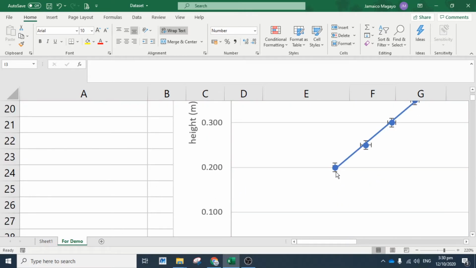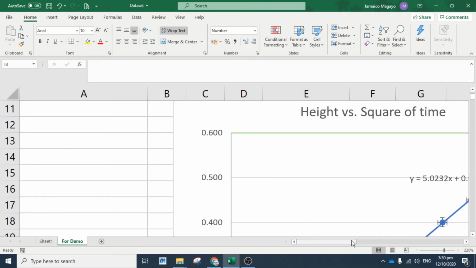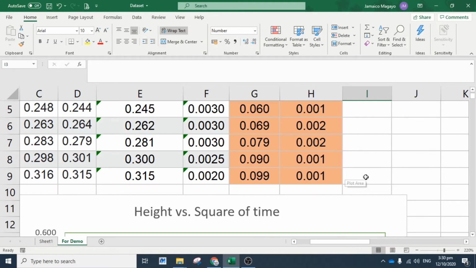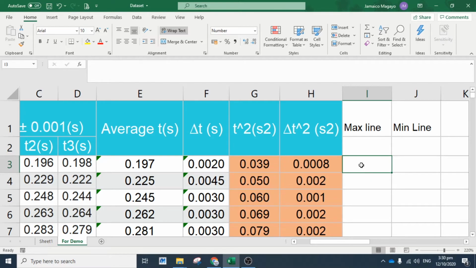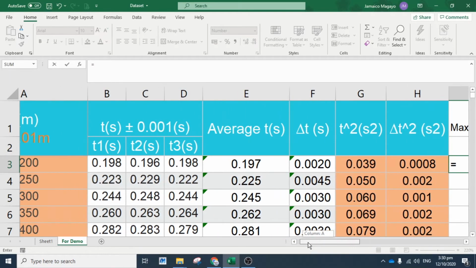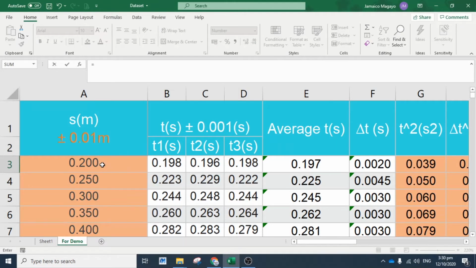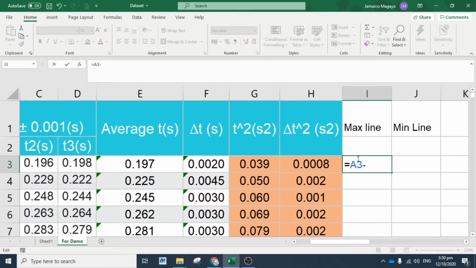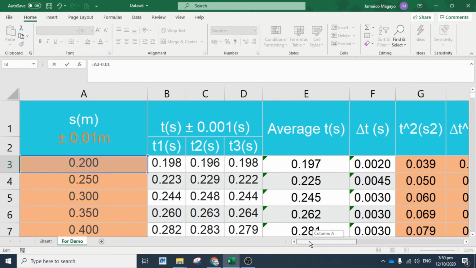We need to know this point and this point so that we can calculate the maximum line of best fit. So what we're going to do is subtract: this minus 0.01. That's the uncertainty value, right?